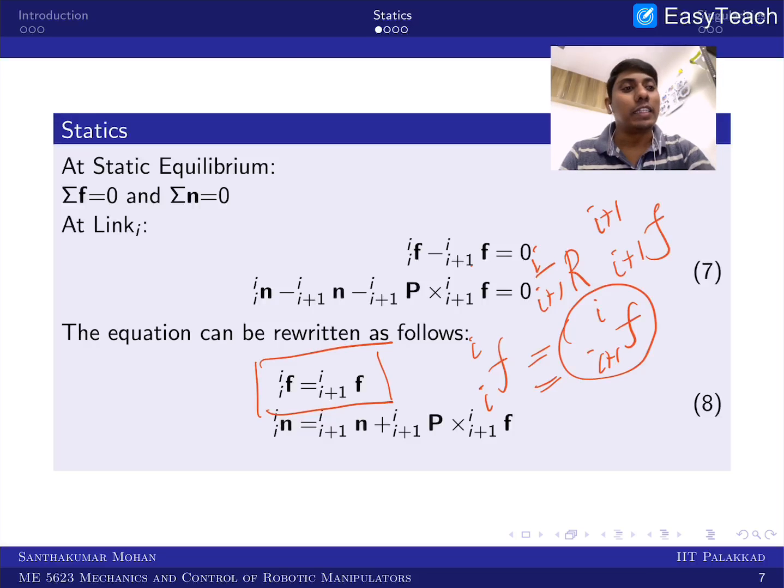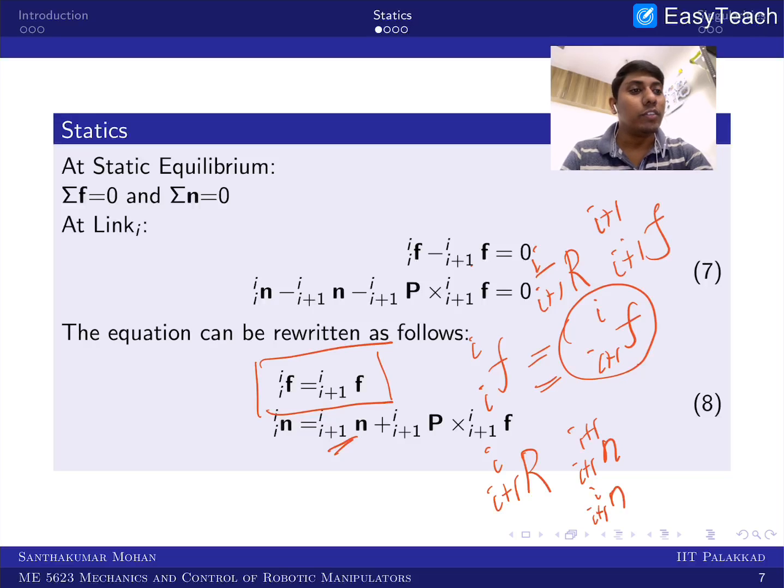Similarly, I can extend this. If I know the i plus 1 to i plus 1 end effector moment, I can bring it back to here. This is nothing but i plus 1, so we can obtain this, and you know this relation, so this we also obtain. Then you can take the vector cross multiplication, where the p vector is known, so the p vector of i plus 1 with respect to i is known, and then I can get this. So this is the backward propagation of the force, or force balance. Then you will get these two equations.